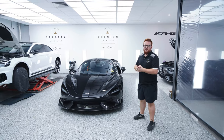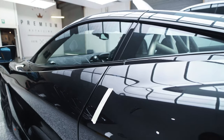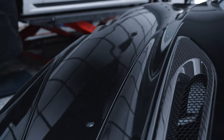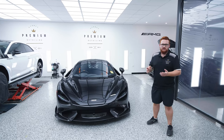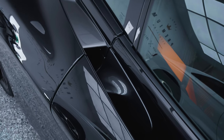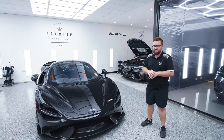We've got the McLaren 765LT here at the moment. It's just been dropped off to us. Now, it was a special request from the owner for it to not be detailed before delivery. So this is essentially straight off the boat. So in its current state, it is a little bit grubby. There's dust and all types of stuff through every crevice you can find.